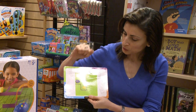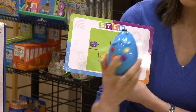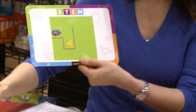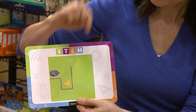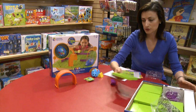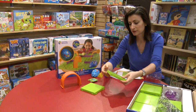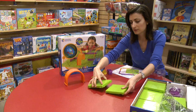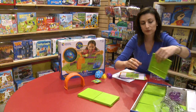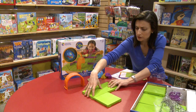We are going to code the mouse by tapping on it like this to program its path. It's going to move, and your goal is to reach the cheese. You need a bigger space to play, and I think it is best to have it on a table or on the ground with a sturdy surface.